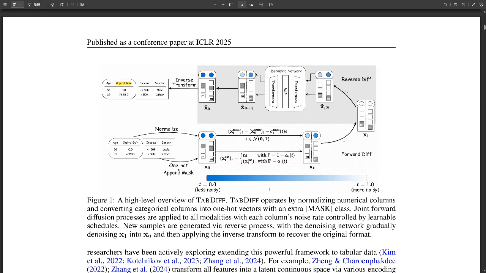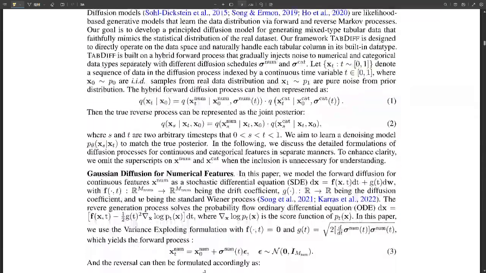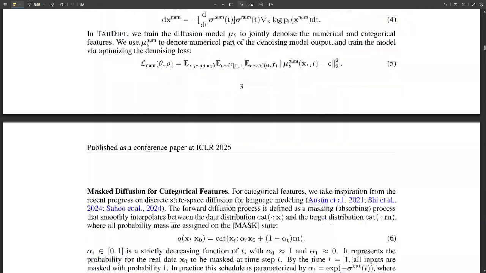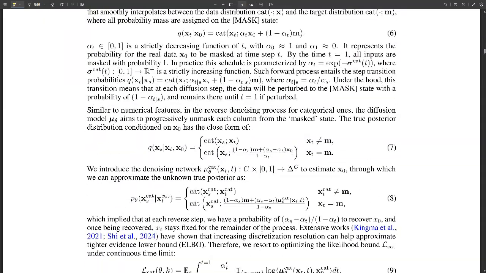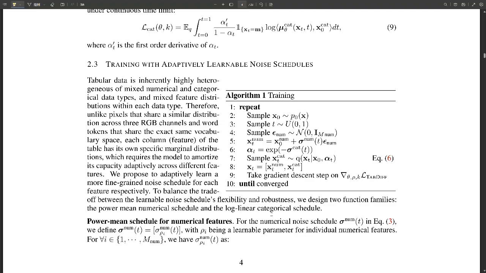Clever. But how does it ensure the generated data actually makes sense, that it captures the relationships between features? Ah, that's where trend comes in. It's one of the key metrics where TabDiff excels. Remember our patient data. Trend makes sure the synthetic data captures the relationship between age and, let's say, blood pressure. Wouldn't make sense for a 20-year-old to have the blood pressure of someone in their 80s, right? TabDiff learns these correlations and makes sure the generated data reflects them. So it's not just mimicking individual data points, but learning the inherent logic, the rules of the data itself.